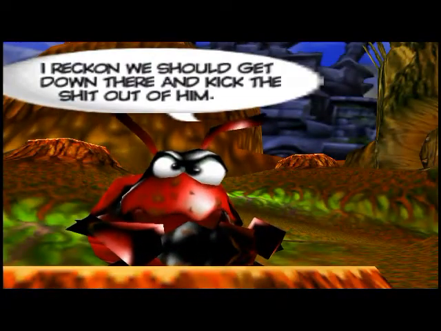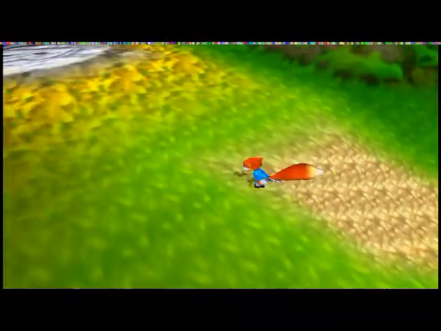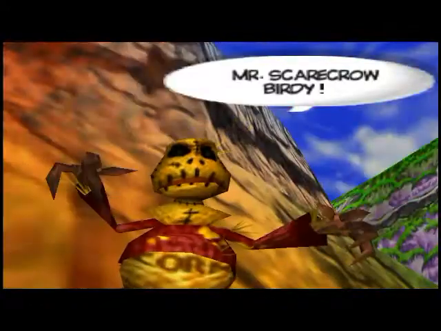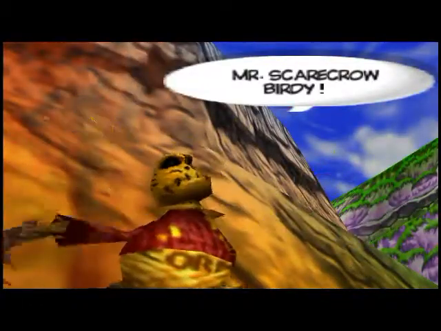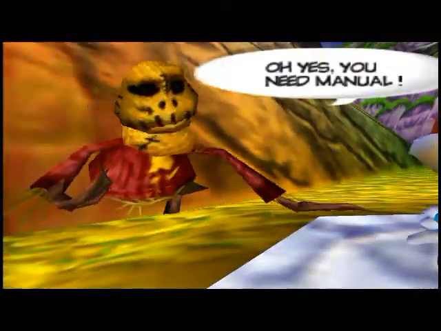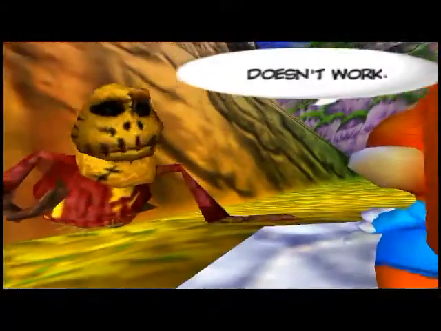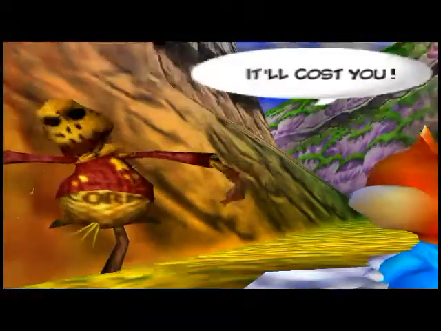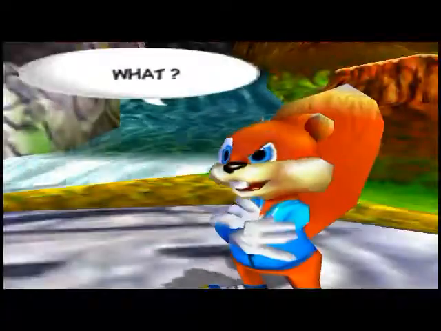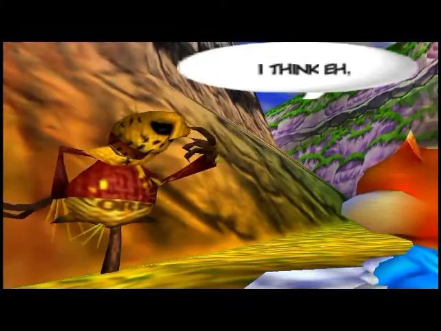One of them skills. Yeah, this is where we got up to. Oh, hello. Oh, not you. It's the scarecrow bird. We need manual. Oh, bugger. Ozzy, we need manual. You still have a manual? Oh god. Got any MEPSIPAX? What's MEPSIPAX? Don't matter. We'll Google it later.